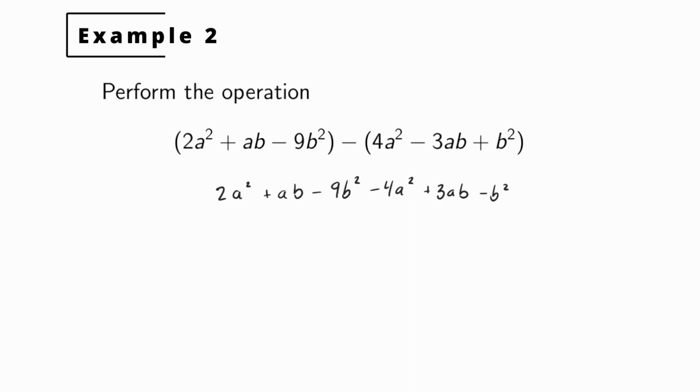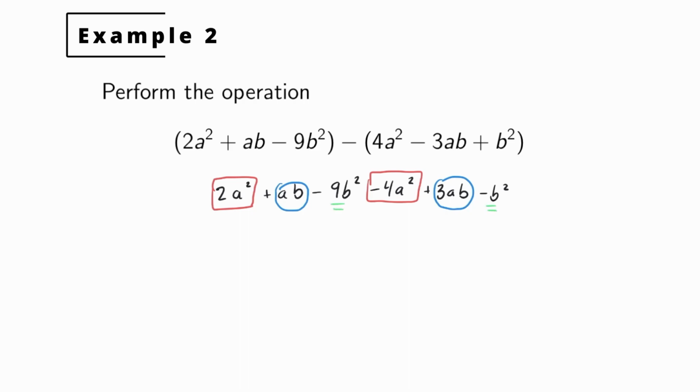Okay, and then again, we combine like terms. So we have an a squared term, so you have to find the matching term. Here's another a squared, so we can combine those terms. And then we have an ab term. Even though we have an a, it's raised to a different power, and we also have a b variable, so these are not like terms, for instance. Here's an ab term, here's an ab term. And then finally we have a b squared term, here and here.